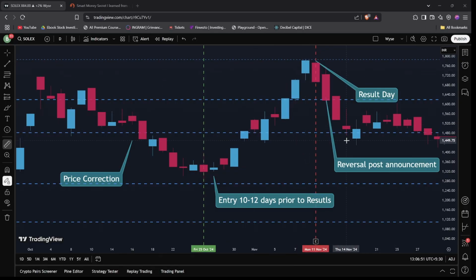And if you ask me what is the psychology behind it, typically the retailers look at the results and they look at the rally, and this is where most of the retail traders enter, and this is what happens to them, right? Whereas the smart money already is, they basically play on anticipation. They entered at the right time, and they made full use of this. And what the retail traders are only doing is providing liquidity for the smart money to get out, right?